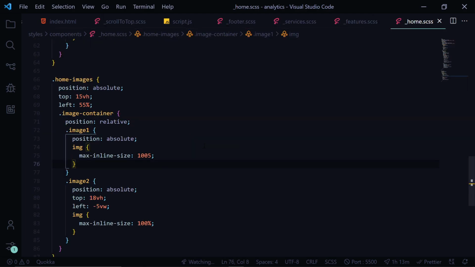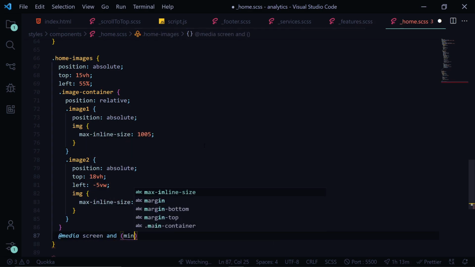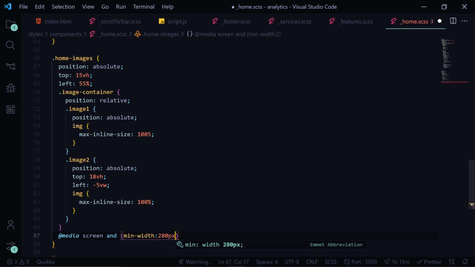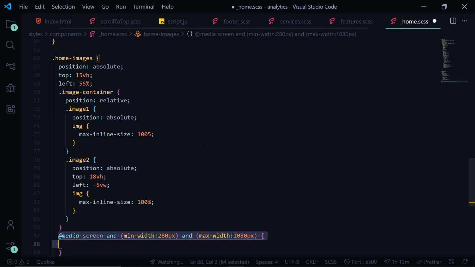home.scss, and first we'll take this home images, and here we'll write media screen and min-width of 280 pixels and max-width of 1080 pixels. Before that, let's copy the media query.